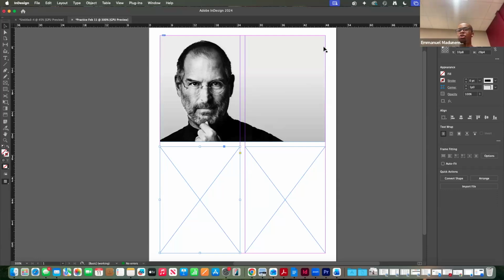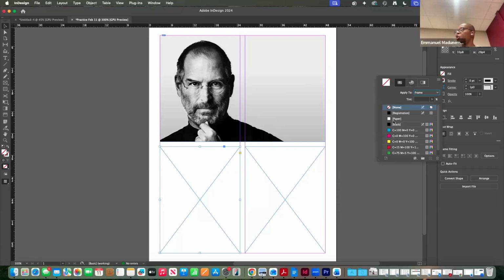Just like on Photoshop, when you go to fill, you can choose. So on InDesign, instead of using just colors, they call it a swatch. A swatch is like a set of colors that you can apply across all different pages. So it's the same thing as color or your color profile, but it's just called a swatch.